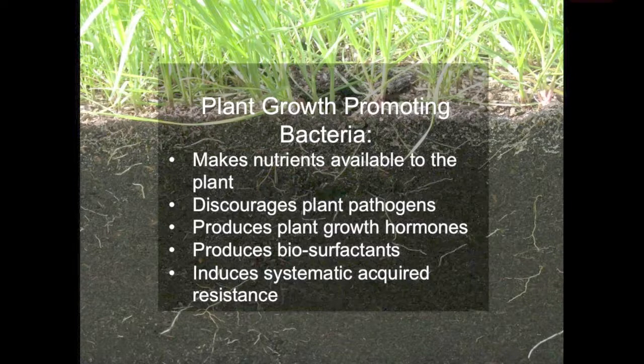The presence of the bacteria around the roots discourages plant pathogens. Why are the bacteria around the roots? Because plants are really rather inefficient organisms. The leaves are there; they're a factory to make sugars through the process called photosynthesis. That sugar is pumped down to the roots, and 30 to 40% of the sugars that are made by the leaves actually are pumped out of the plant through the roots into the soil. So why are the bacteria laying there right around the roots? Because that's where the food garden is. And their presence is like a competitive displacement. They don't allow other organisms, especially pathogens, to get to those roots.